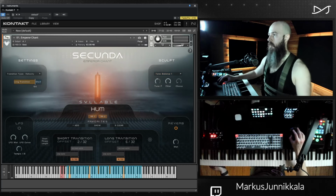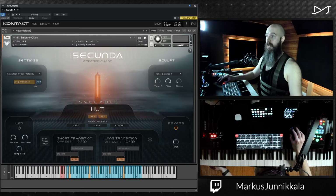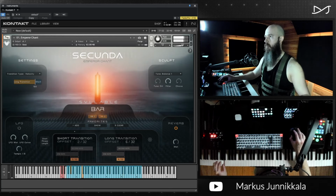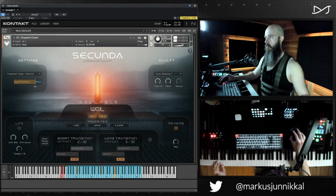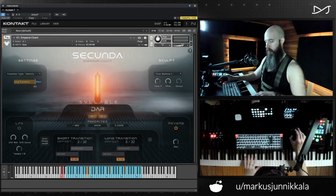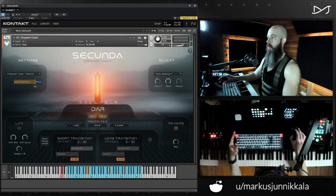So yeah, it does have a few different tunings. We got D sharp, E, F, F sharp, G. And anything that those don't cover, again, go with the Contact one. This is super versatile. Let's test a few of those. Yeah, so that gives you kind of a brighter, sharper tone on the G. But yeah, that gives you a lot of ground, and then with a bit of Contact tuning, you can pretty much hit this in any key that you want.